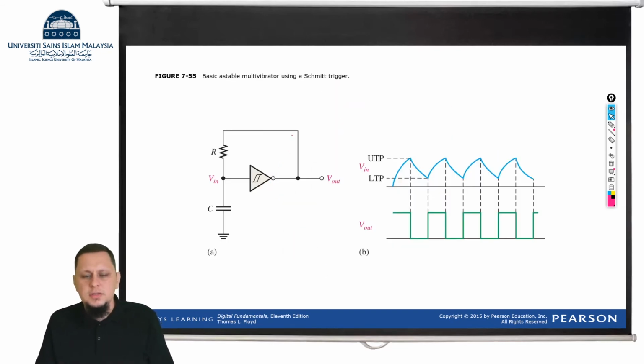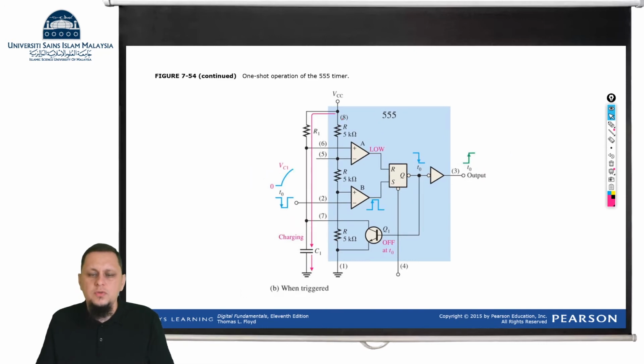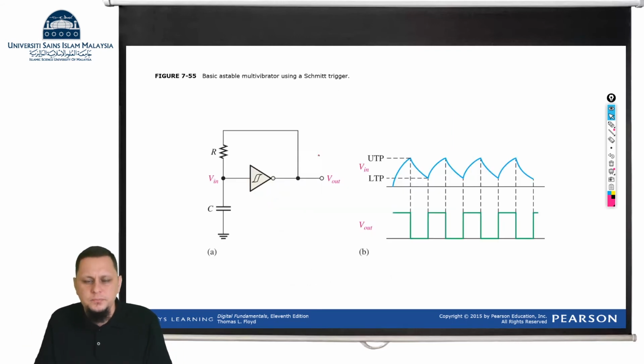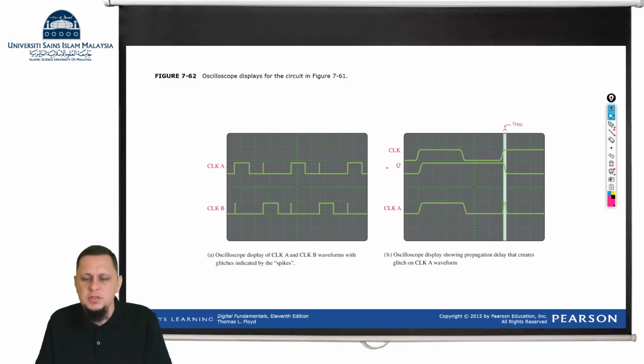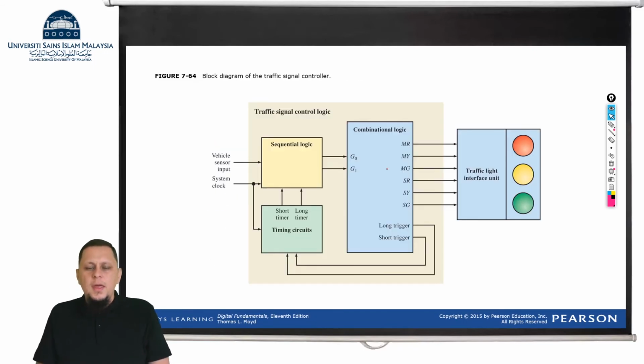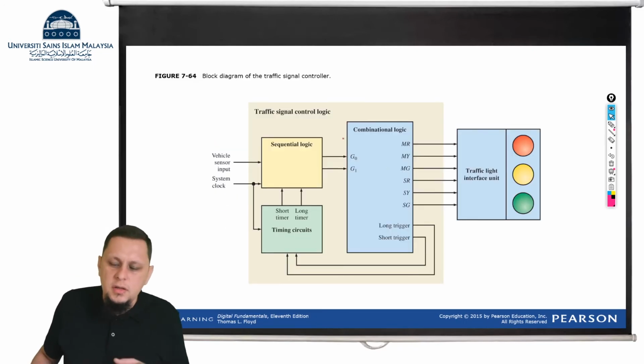This one-shot is also used, for example, in traffic lights. Later you can refer to your book, which has a very detailed explanation of the traffic light logic circuit, and you can create that logic circuit. I will not go into how it works. This is the traffic light control.